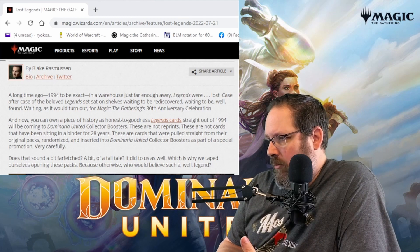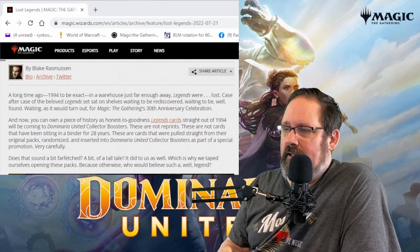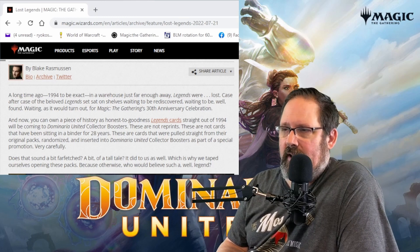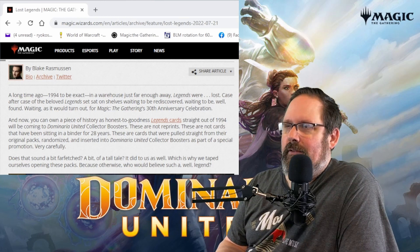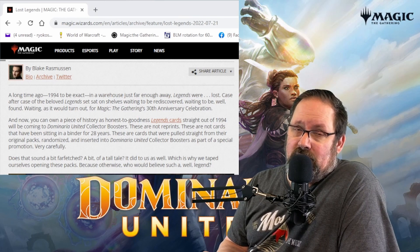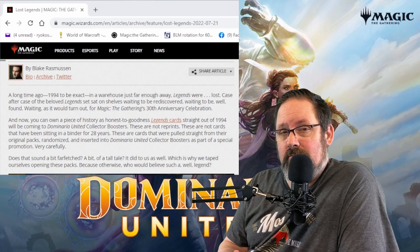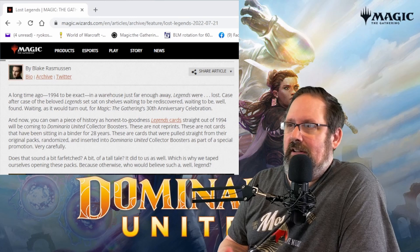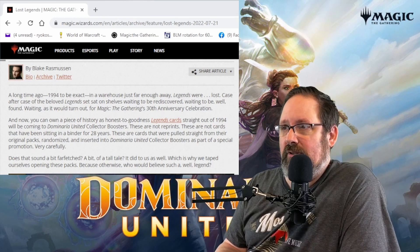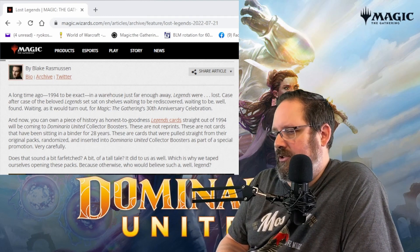What does that mean? If we can trust the 3% number, then you expect to find one Legends card in every 33 collector booster packs — that would be roughly 3%, or 33 and a third to be exact. There are six boxes per case, and there are 12 packs per box, which leads you to the number 72. So theoretically, out of 66 of those, you should hit two Legends cards — roughly two hits per case of collector boosters. Now those could be two common cards, two uncommon cards, or they could be two Pendrel Veils. You might hit zero, because we're talking about percentages where one case gets none and another case gets four or five. That's just the way percentages work out.